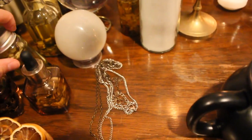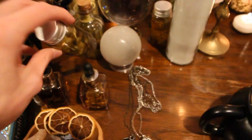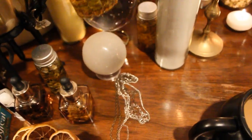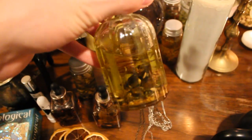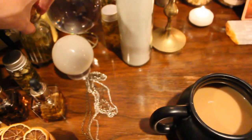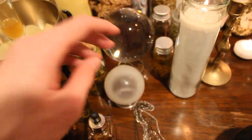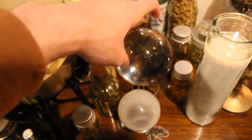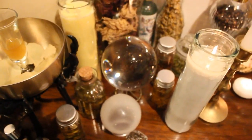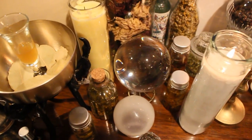This one is my Cancer oil for a happy home and loving relationships. This one is my Virgo oil — I made a huge one of that because I tend to work with Virgo a lot. Right here I have my Selenite spear. This one represents the moon for me. And then I have my giant quartz crystal ball, and that represents the sun. I work with sun deities a lot, especially Apollo, so that's really special to me. Also, my boyfriend got it for me for Christmas one year.